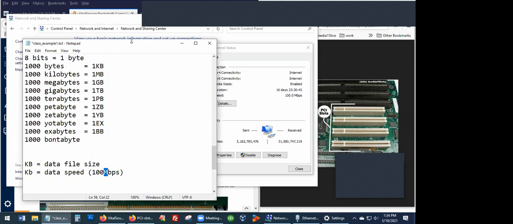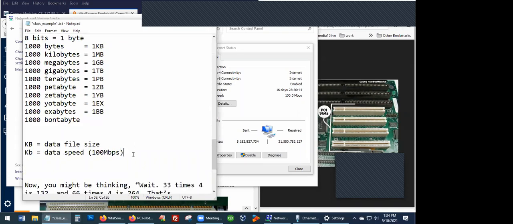Because when you're transferring data, you transfer data in bits per second. So right here, my computer can transfer 100 megabits per second.